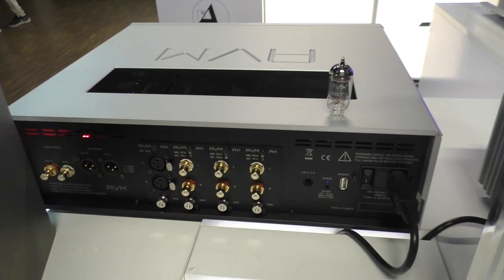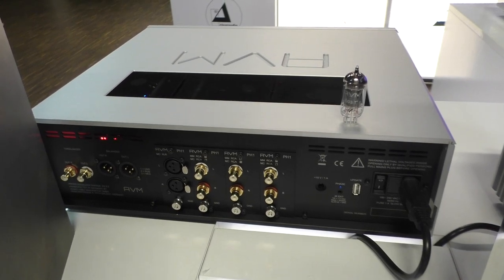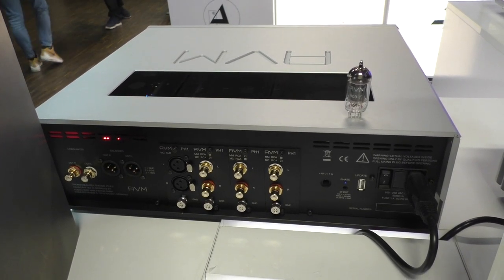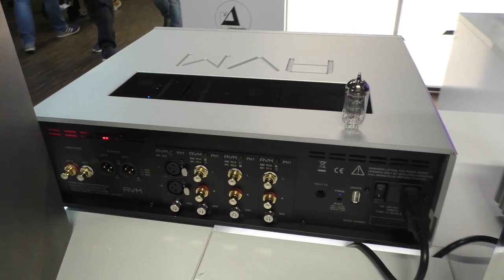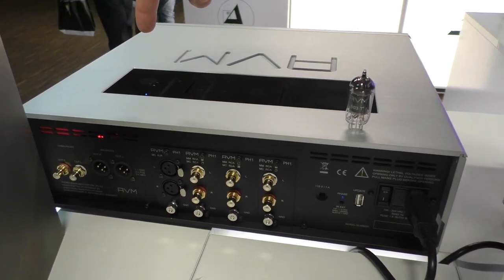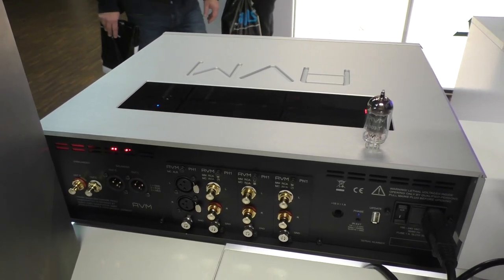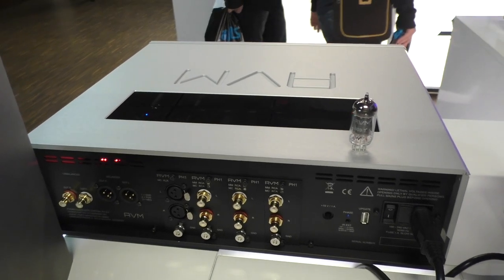Exactly, that's the idea. But can you have a solid-state one if you want it? You can have that. This is the model version 6.3. Then the tube module is omitted, and you have a full transistor version. It's a little bit less in price as well.